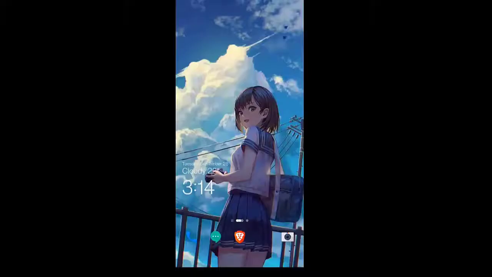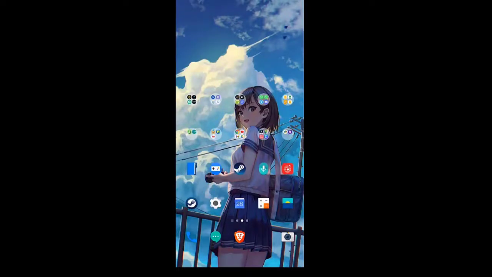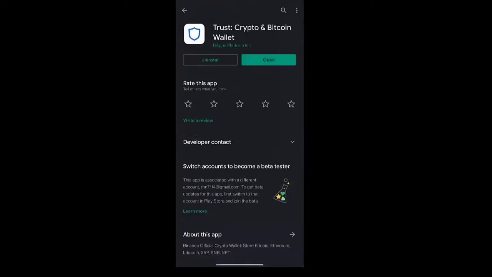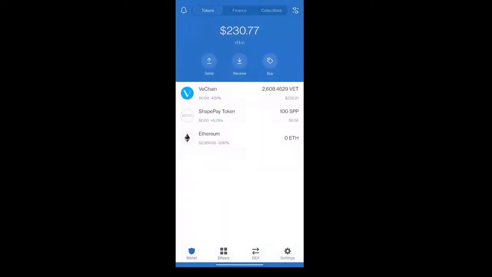As you can see, so guys, here we are on my mobile phone. It's an Android. So let's see how we can use PancakeSwap on a smartphone. You have to go to Play Store and download the Trust Wallet application. I have already downloaded it, so I'm clicking on open and I have already created an account. If it's your first time, then create your account and then you will get a 12-word recovery seed. Make sure that you back up on a physical paper, not on your smartphone or in a computer.